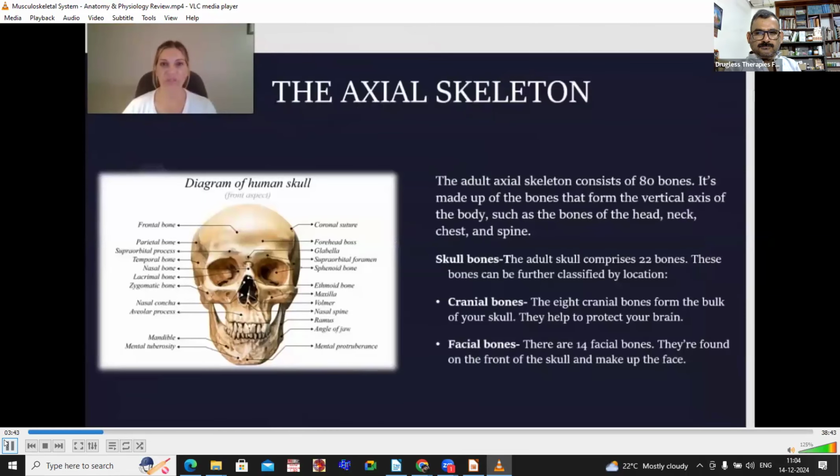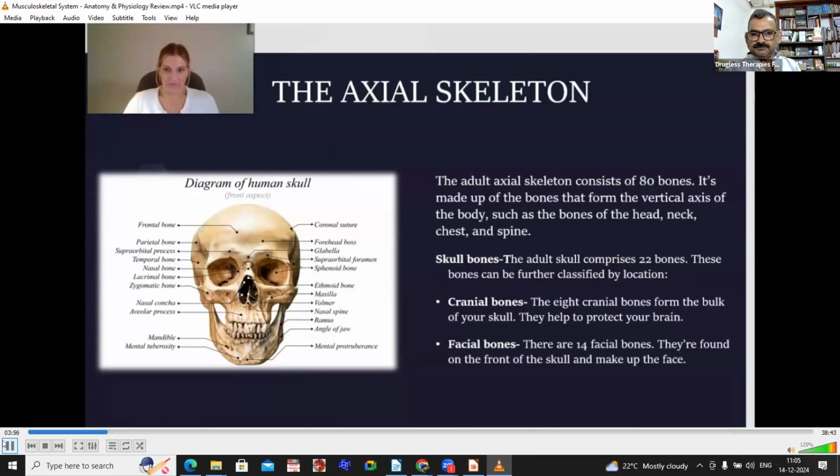So we'll start first by talking about the axial skeleton. As you can see here, the adult axial skeleton consists of what we have already studied, from the skull to the sacral bone. So we will only see the important parts. There is some more matter added into this lesson, so I'm just using this. We'll skip wherever we find it is a repetition.